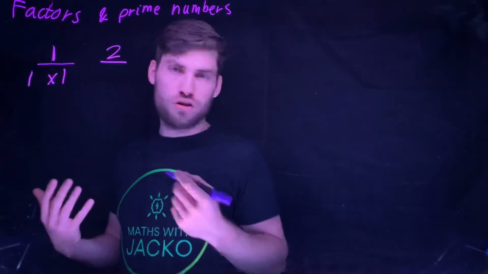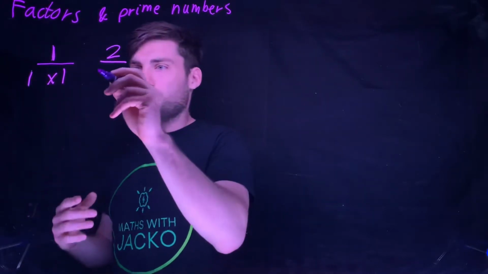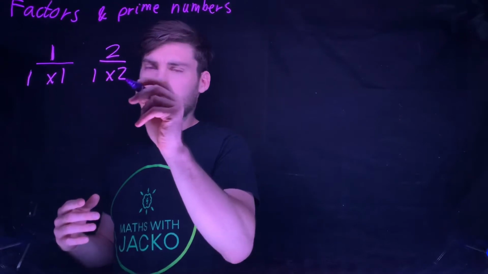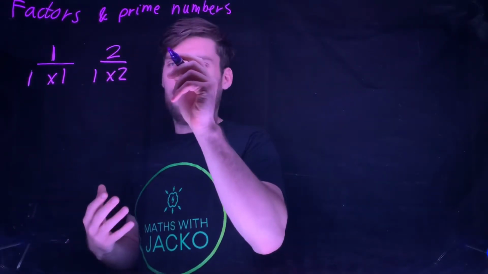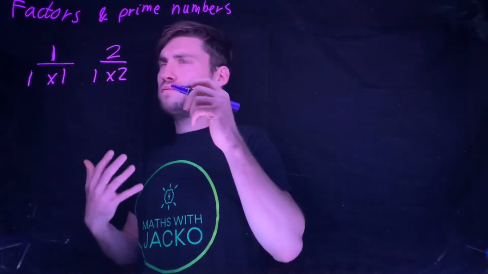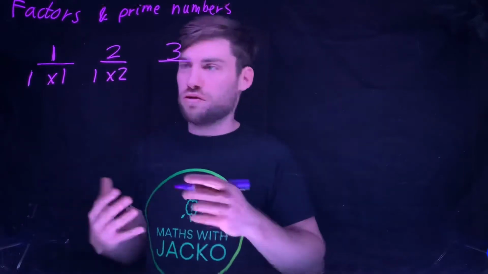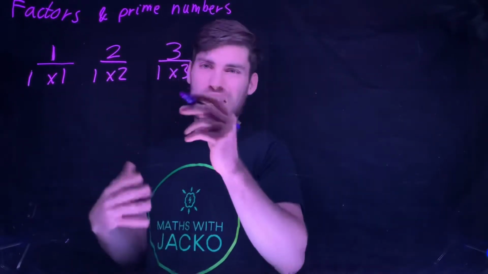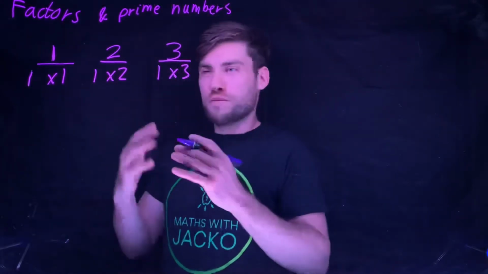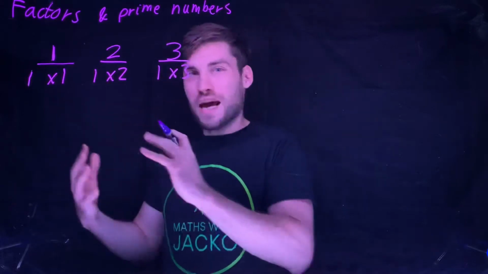Let's say we get the number 2. How many factors does 2 have? Well, only 2 numbers go into 2, 1 and 2, because 1 times 2. Well, 2 has 2 factors, 1 has 1. Let's now take the number 3. How many factors does 3 have? Well, it has 1 and 3, so it has itself and 1. Hopefully some of you might already be clicking now as to what's the link to these numbers, which we're going to get to in a second.